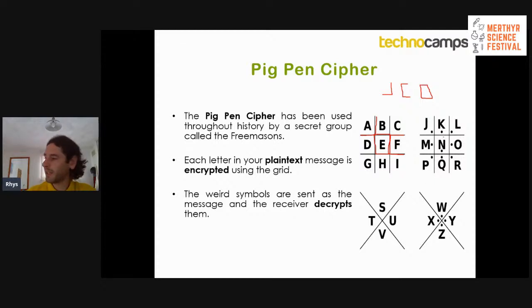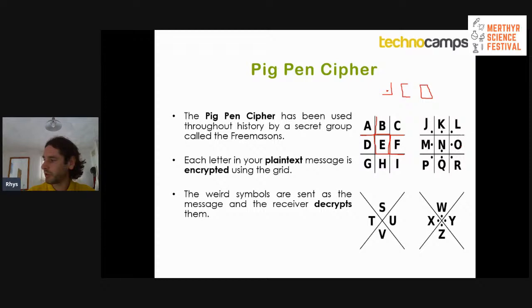Now in the second group of letters, we figure out the symbol in exactly the same way, except this time every symbol will contain a dot. So for example, if I look at the corresponding position of A, which is J, it'd be exactly the same symbol with our backwards L, but it'd have this dot inside it. And we could tell that that's a J.